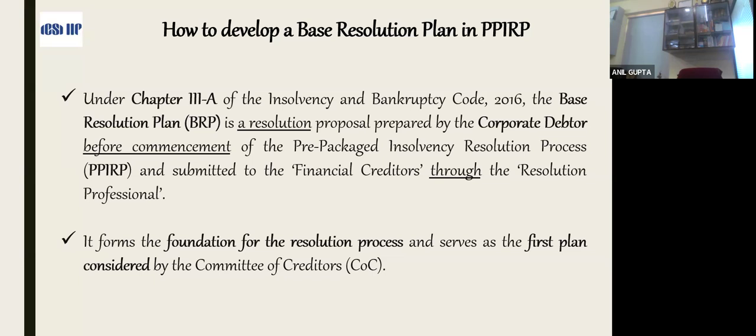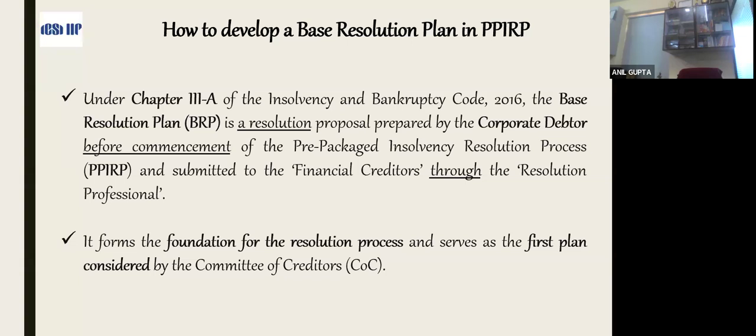That is why every time I tell you the resolution professional should have knowledge of production, finance, marketing, human resources, and the IBC code; all are required. That is why it is 30-70%: the IBC code is 30%, and 70% is managerial skills. Before commencement of the particular PPIRP, he has to prepare the base resolution plan and submit it to the financial creditor through the resolution professional.